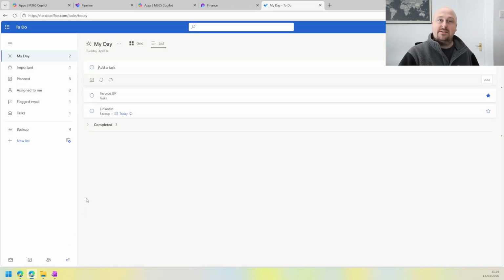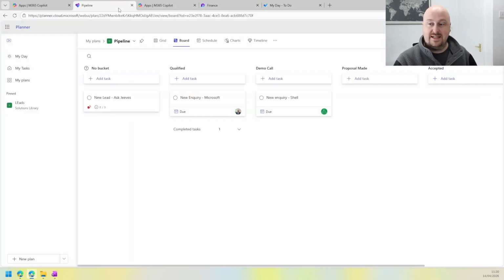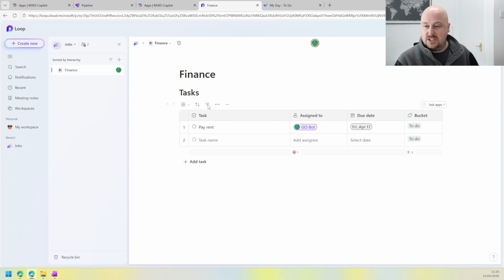whereas natively, I didn't set anything up apart from my Planner that was already there and my Loop that again was already there. Just by having those and adding in the functionality of just assigning someone a job or a checklist, task list, it just brings it to To Do. So then if you go, oh, I need to check this planner for that job, no, stop. Just go to To Do and see all your jobs in one place. Not wasting any time in waiting or loading, it's just brought it all together for you.